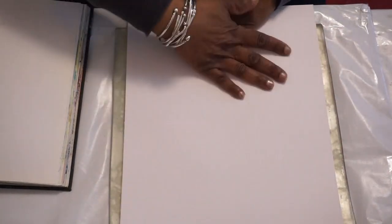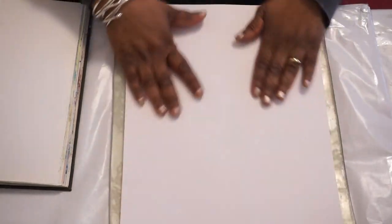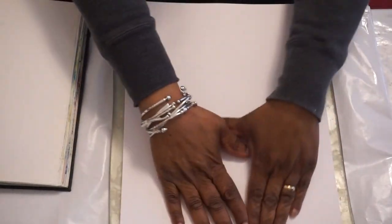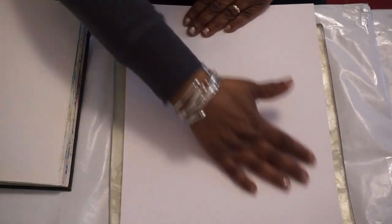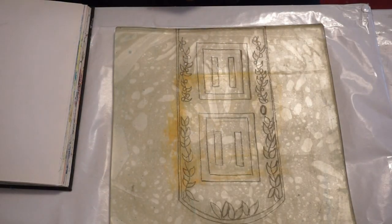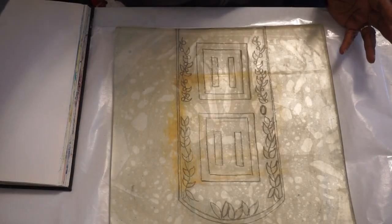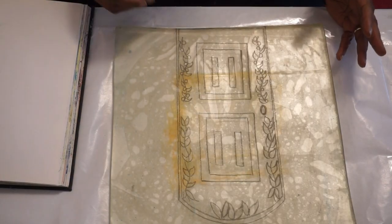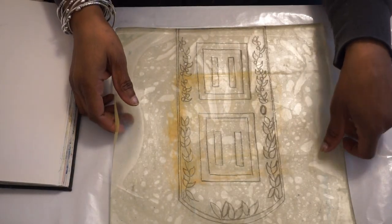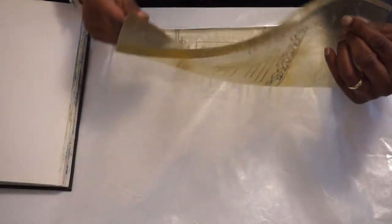And I've used the, I think it should be charcoal pencil. I think I've used this before in transferring a design. And perfectly there we have it. And this can be used 2 more times, which is what I like about it. And the paper I'm using is heavy, kind of heavy mixed media paper.